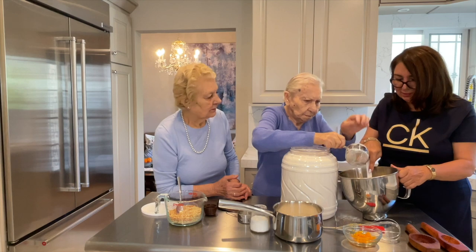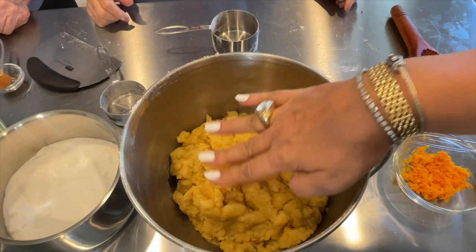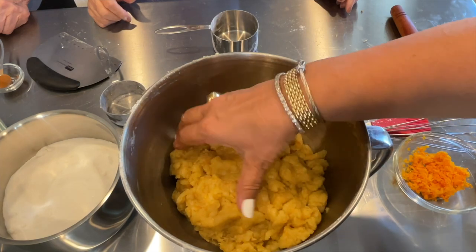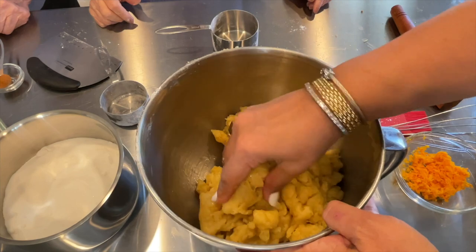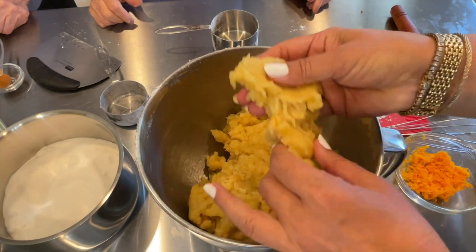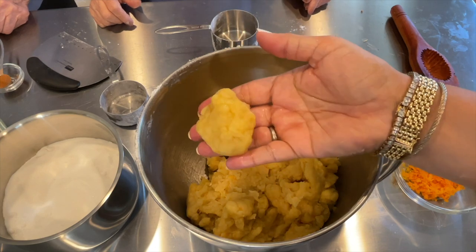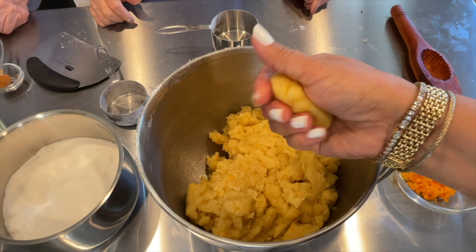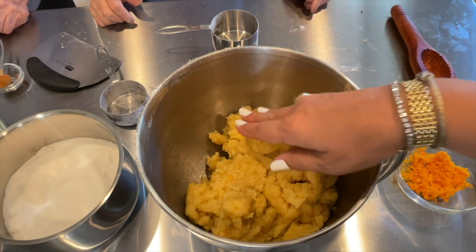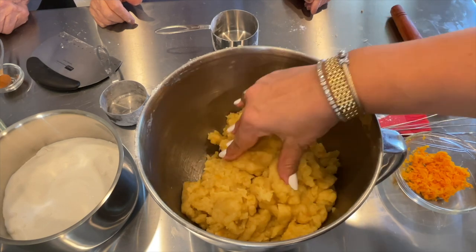This is the consistency of the dough, as it should be soft. If you take it in your hands, it should be that kind of dough so that we can shape it. So this is the consistency of the dough and we are going to put it in a mold and shape it.